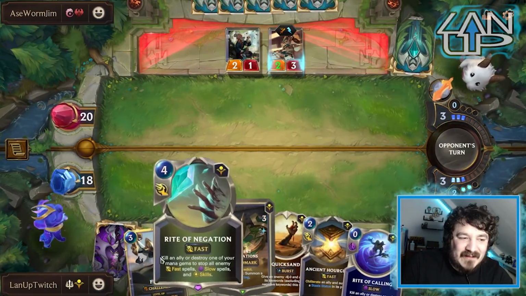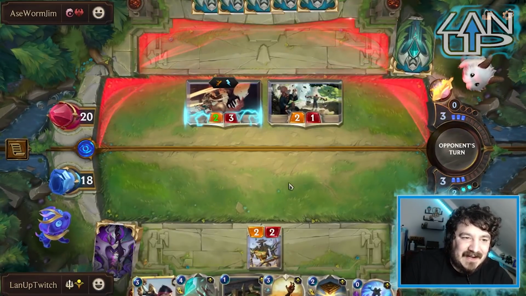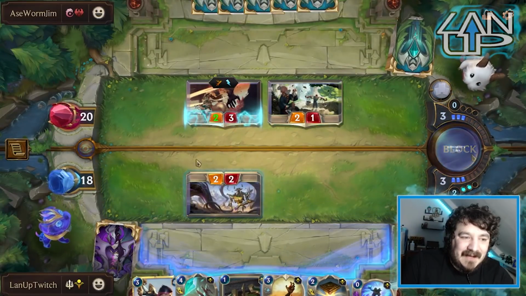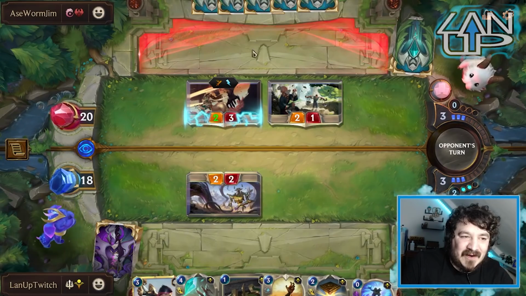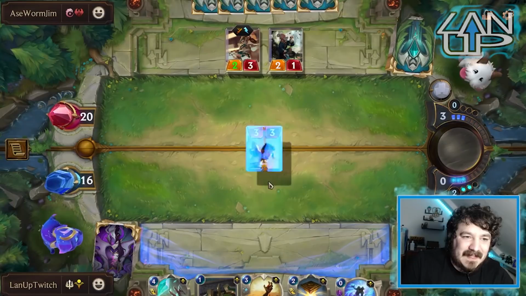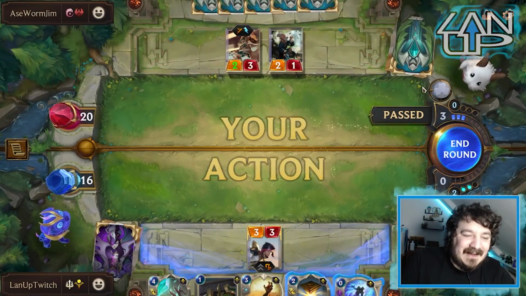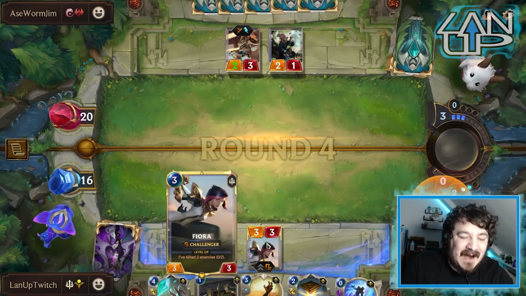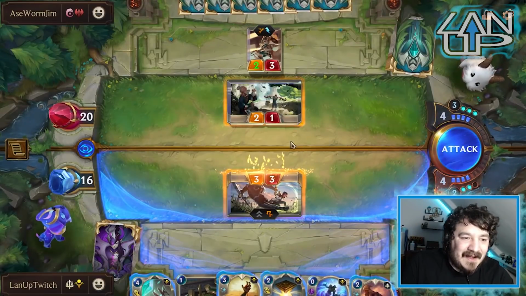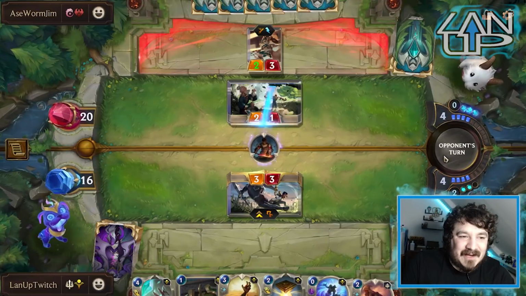So we do have a Rite of Calling, so even if this one dies, we've got the ability of finding another Fiora. So that feels somewhat okay. I don't mind sacrificing this because I know for a fact that I've got cards in my deck that work a lot better with only having one champion. Why can't I remember the damn name of it right now? Anyway, the point is we go. So, take you. I'll go with it. Gotta go with the flow.